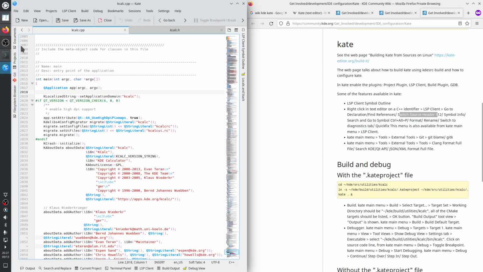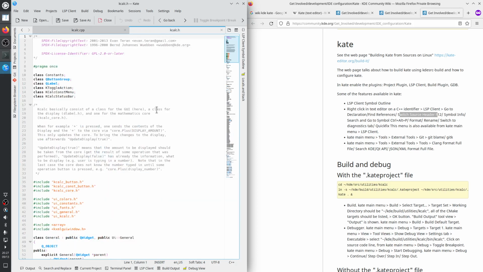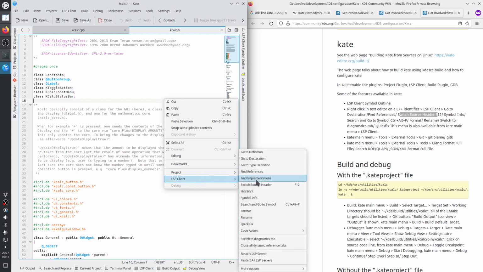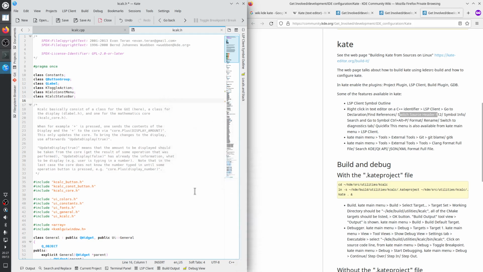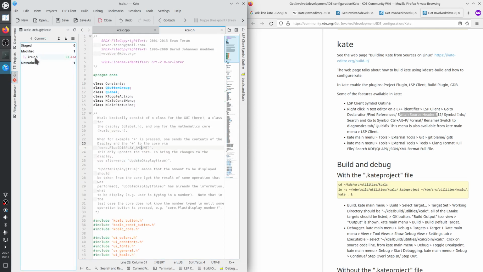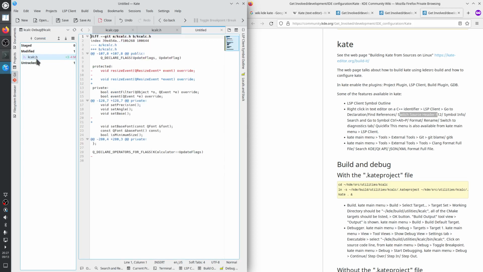Format. Yeah, let's format a file and see the differences. So right click on this, LSP client, format, Control S, and it says that kcalc.h is modified, and the differences are that here was an empty line but with spaces, which is not legal.